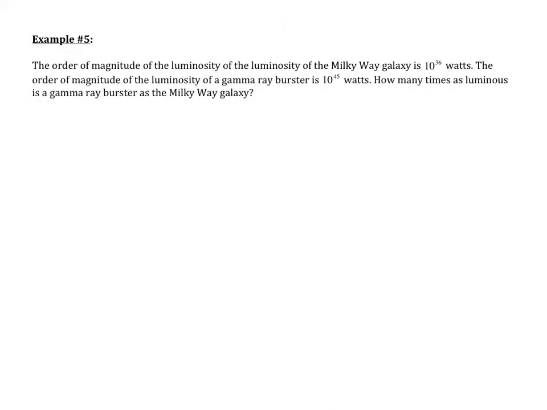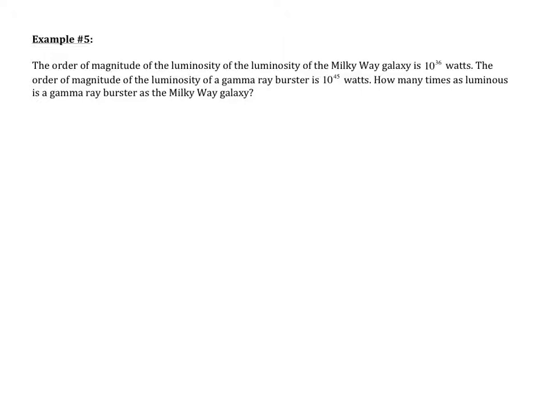And here's example number 5, which I just realized has a typo in it, so I apologize, but we'll move past it. It says the order of magnitude of the luminosity of the Milky Way galaxy is 10 to the 36th watts. The order of magnitude of the luminosity of a gamma ray burster is 10 to the 45th watts. How many times as luminous is a gamma ray burster as the Milky Way galaxy?